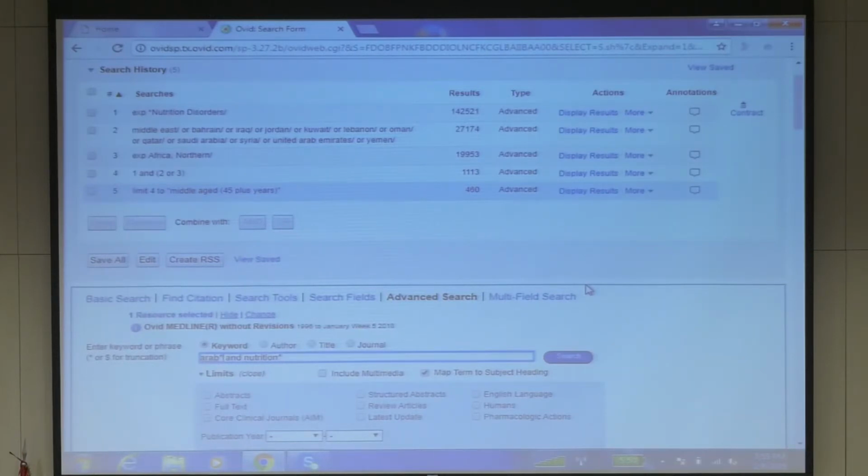This is just looking for the dumb keyword Arab. So how can I make it retrieve Lebanon? Because Lebanon nutrition disorders is very important for my topic. How can I make this search retrieve also nutrition and Lebanon?